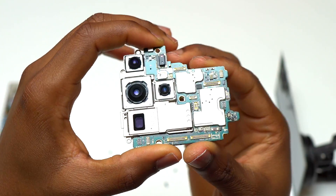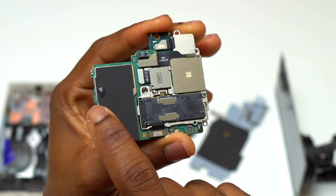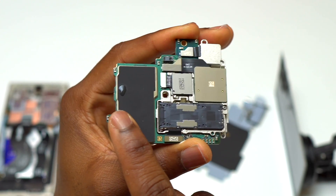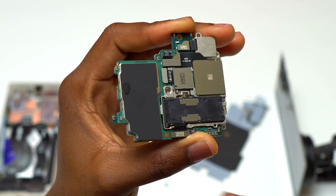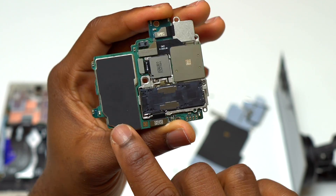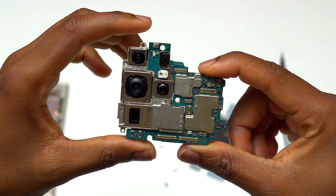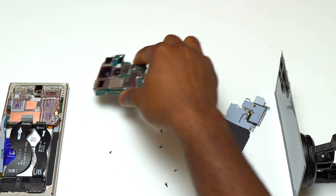I jumped onto the motherboard to see where water is. On the back of the motherboard we have some water on the same area where we saw water on the inside of the device. This is an area with some graphite tape — I am not really sure if water has passed the tape and reached the small micro components. I will come back to the battery later since I didn't see any bubbles on that area while it was underwater.